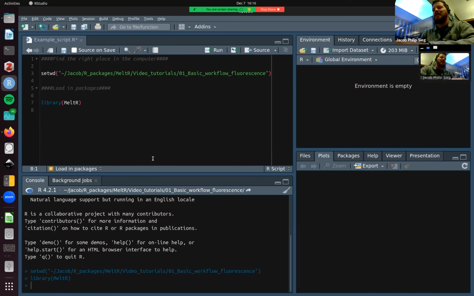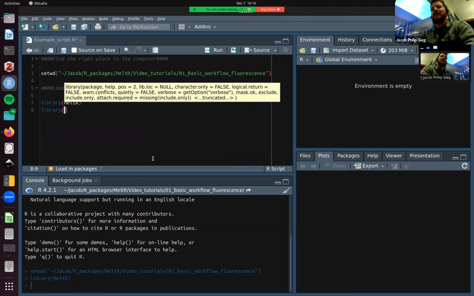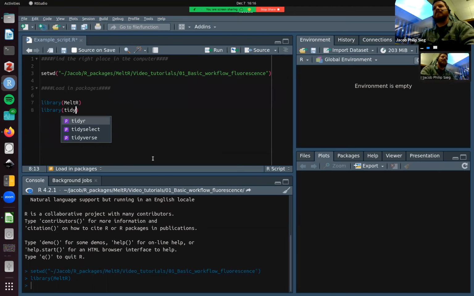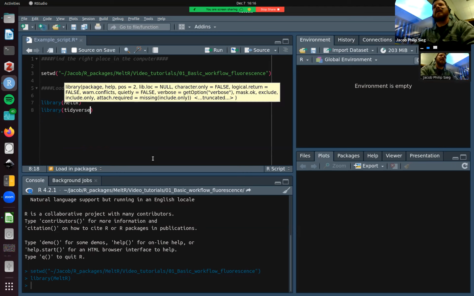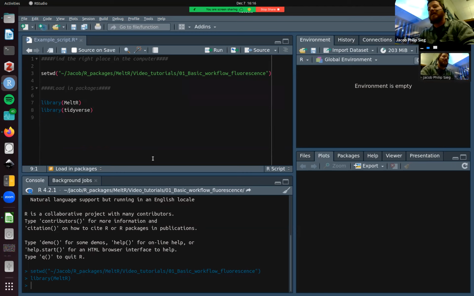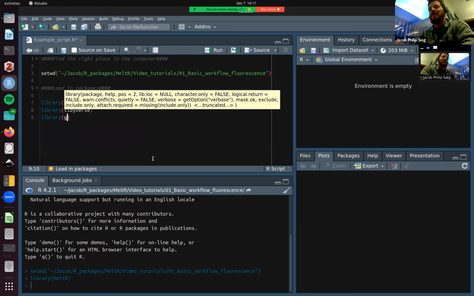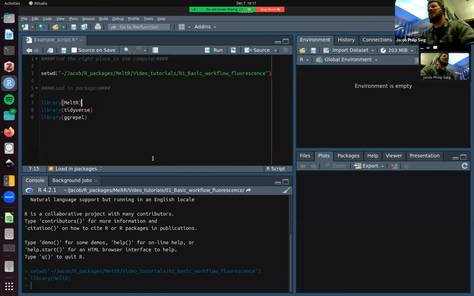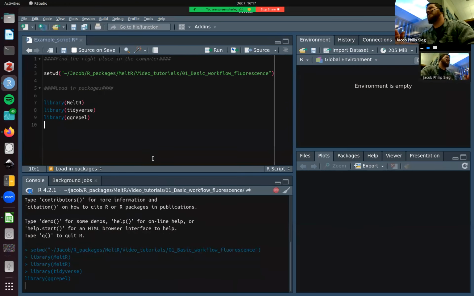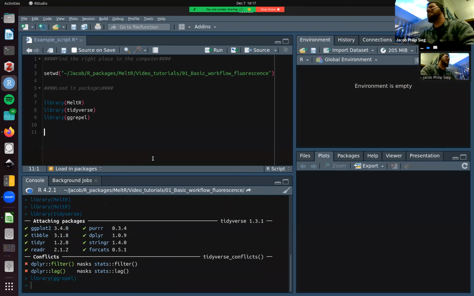And then I also like to use tidyverse and ggrepel. These aren't part of MeltR, but they help plot the data to make sure it looks good. But of course, you could do this in Prism or Excel or whatever. You don't have to use R.